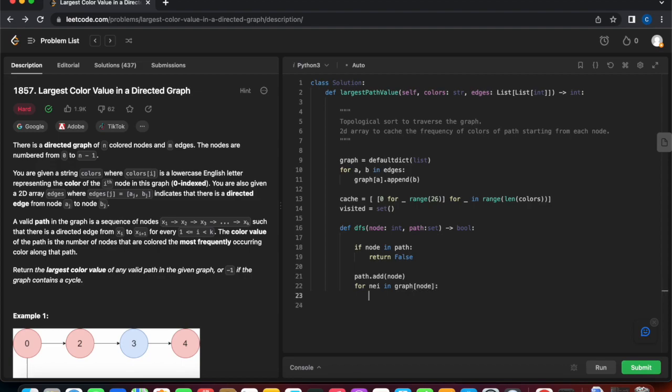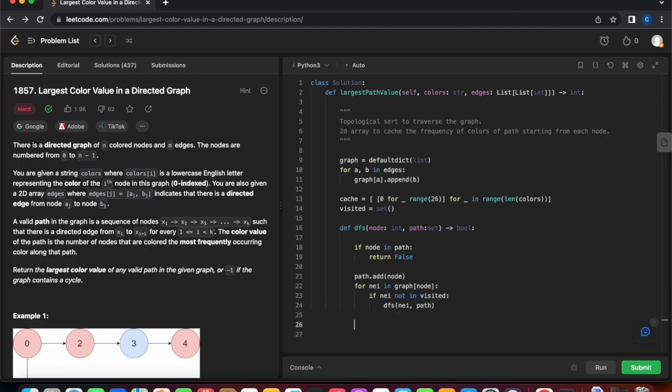Before that, we also check if I already visited the neighbor before. If that is true, I don't have to call the DFS function on that neighbor, that's in the visited set. Otherwise, I will call the DFS function.